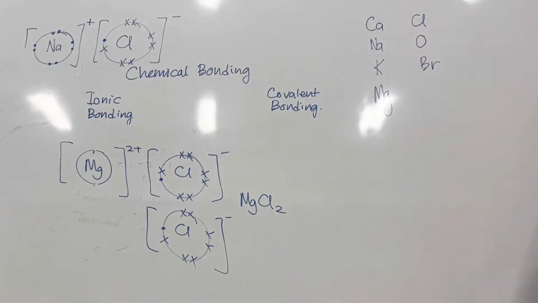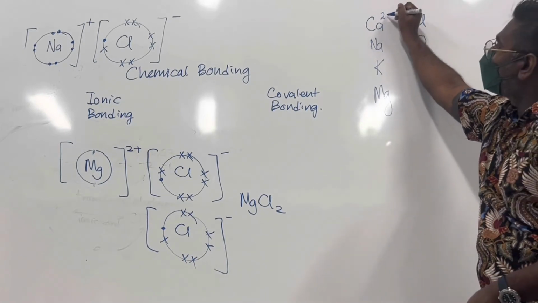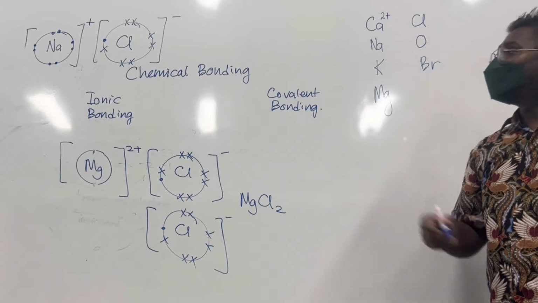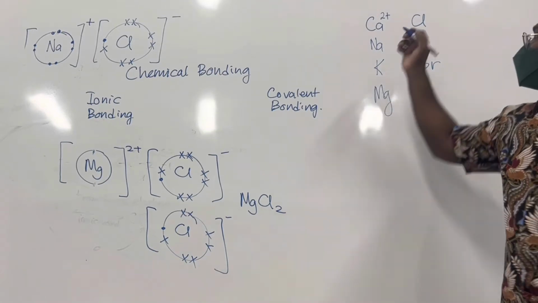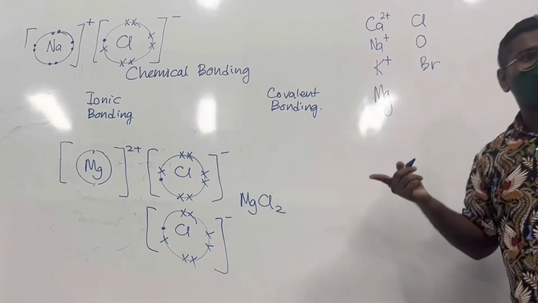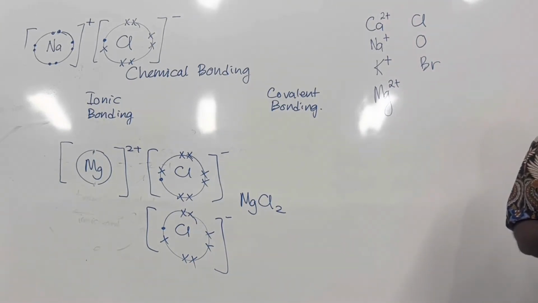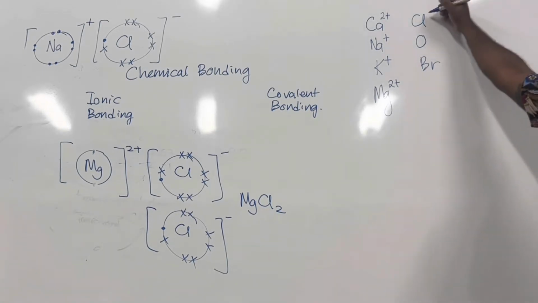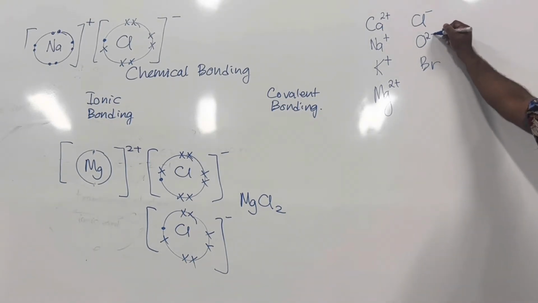Now, if you have all this, the first thing is calcium is going to be group 2. They are going to form Ca2+. Sodium is group 1. How do I know all this? It is all from the periodic table. So this is Na+, group 1 also, K+, group 2, Mg2+. Yes, the periodic table will be given up to JC2. Now Cl is group 7, so Cl-, group 6, so 2-.